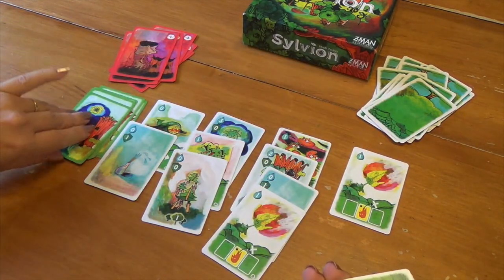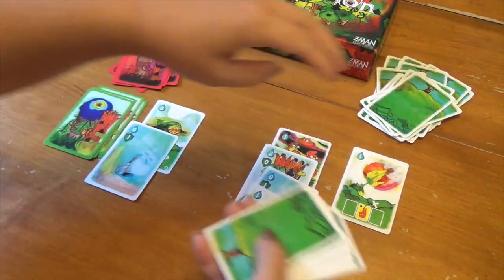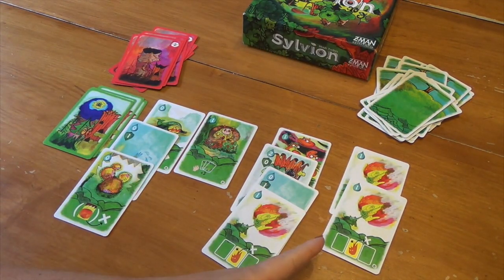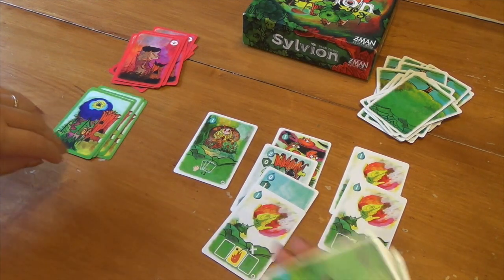Okay, who's going? Who's going? Two. Okay, I'm okay with that. Ooh, yes, yes. I want all the hedgehogs. Ooh. We're going to do this because we don't have a whale yet. We need a whale. We need at least one whale. Okay.